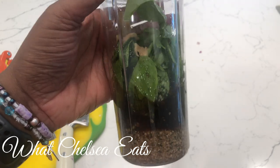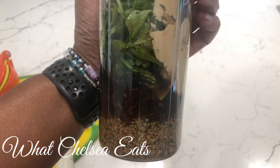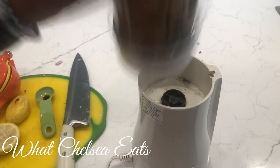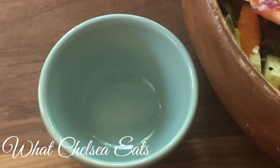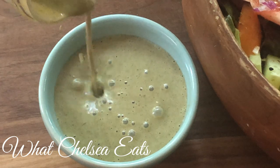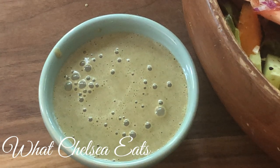Now it's time to make the dressing. This dressing is called lemon basil vinaigrette. It's one of the dressings that is in my 90-day program, and one of the ladies in the group has just fallen in love with it. I'm using my personal blender here to make it — I absolutely love using this blender to mix things like salad dressings. It just has lemon juice, balsamic vinegar, water, hemp seeds — you can use almonds as well — raisins, fresh basil is what the recipe calls for but you can use dry basil, Dijon mustard, and salt and pepper to taste. You can also add a kick to it with some cayenne pepper or chipotle pepper. I absolutely love this dressing — it came out great.